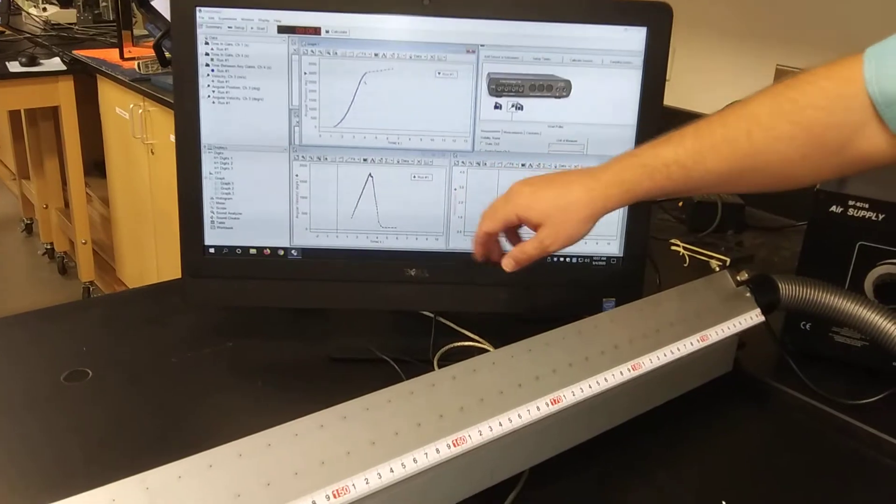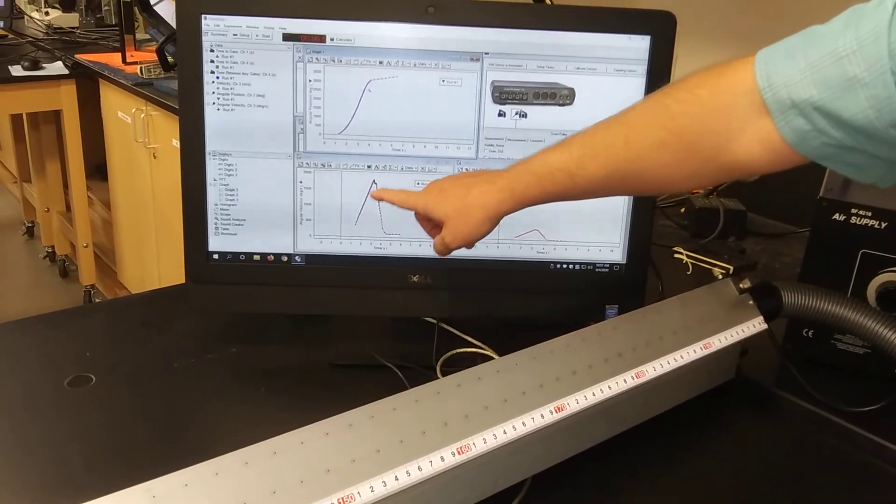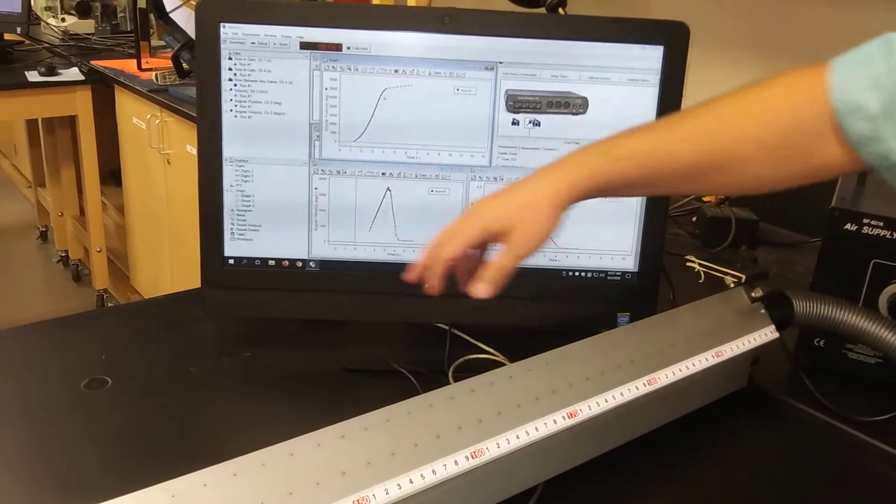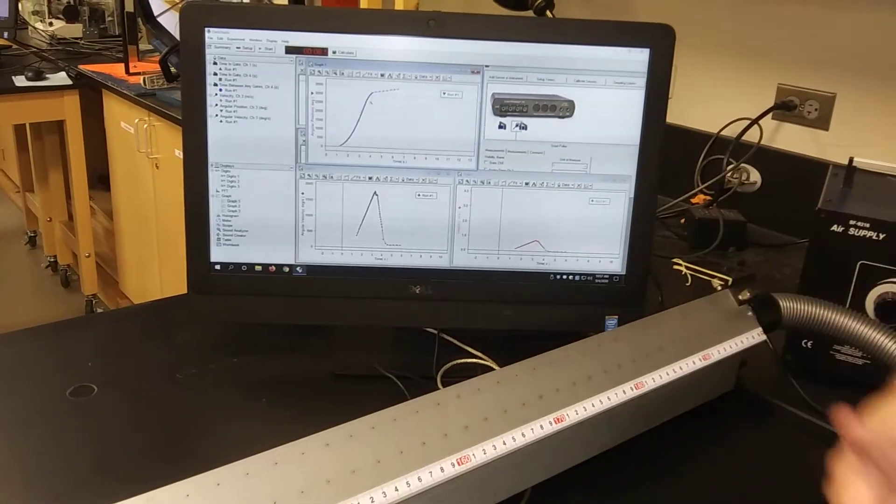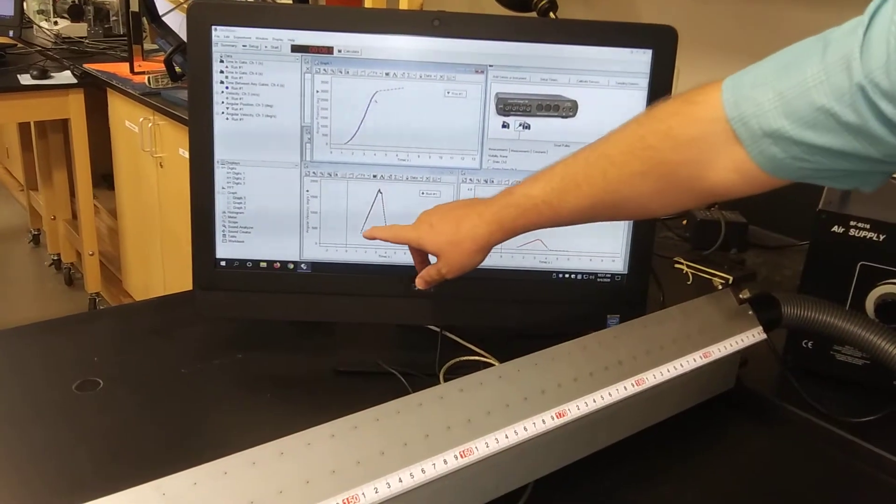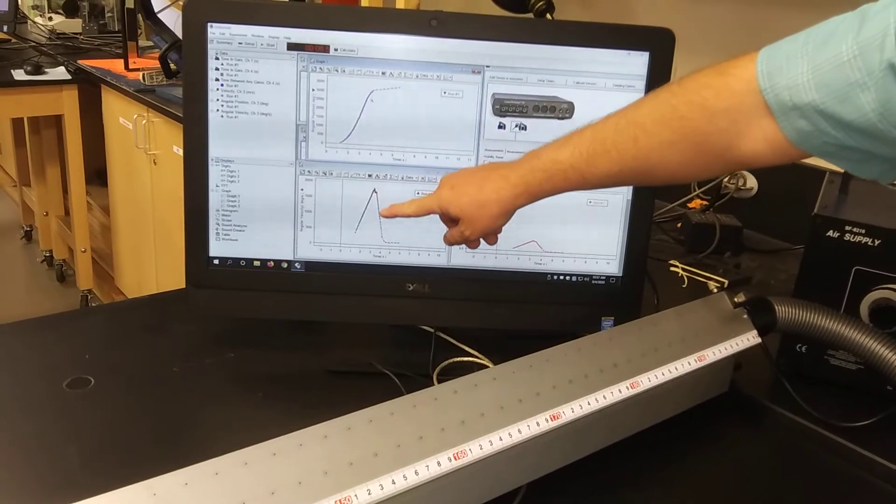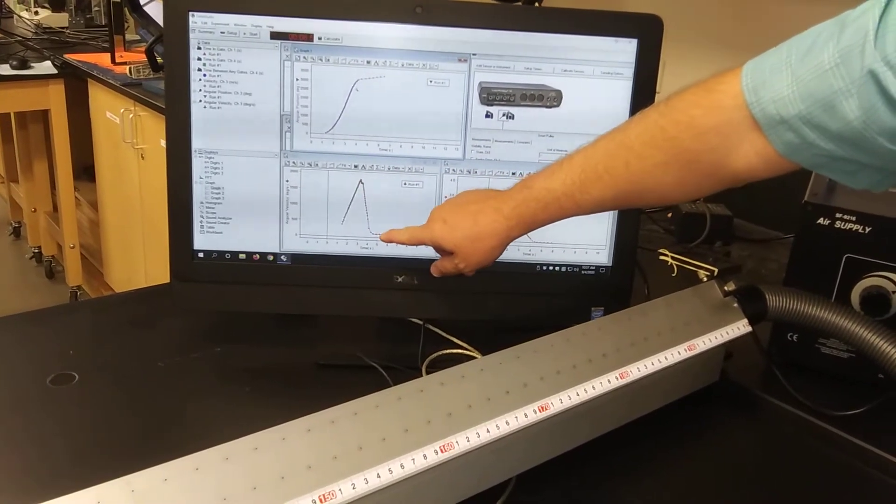you can see here an angular velocity. We see that the angular velocity went from close to zero to large. And again, it's in degrees. I forgot to hit the button for radians per second. That's okay. You get the idea. Notice right here, we see the angular velocity is going up. And then here must be where it was slowing down and coming to rest, approximately to rest.